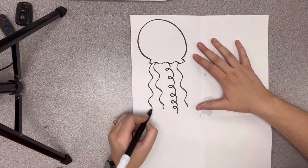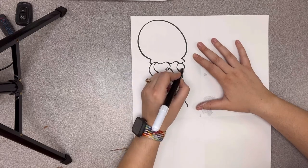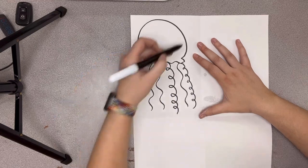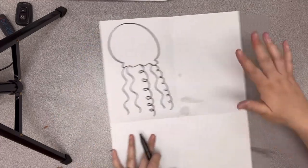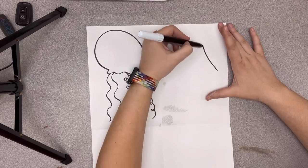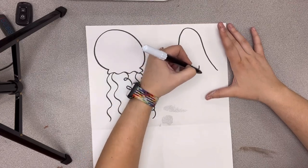I'm going to fill up the bottom space with any type of line I would like to use. This would be one example of one of the jellyfish shapes. I'm going to do three more in each square, and you'll get to choose which one you would like to draw, or you can come up with your own idea.